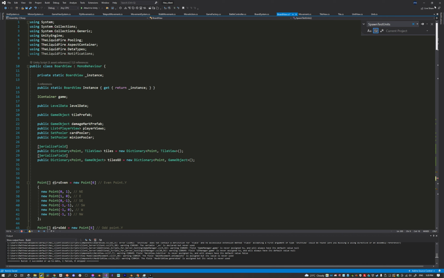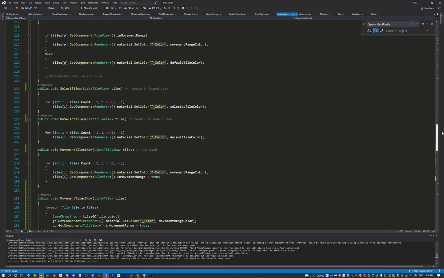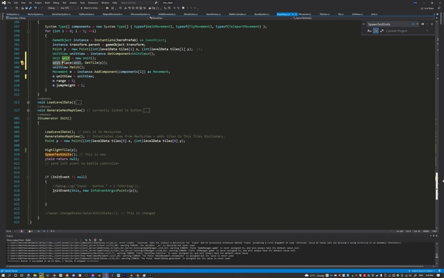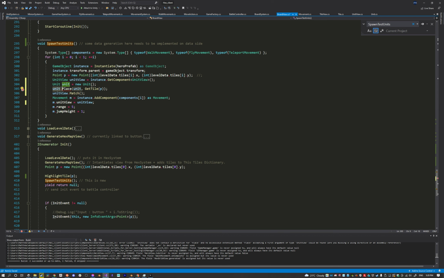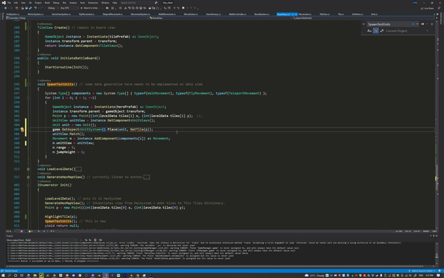So I do have game. So we'll do game.GetAspect, and it's going to be the unit system, and why not?